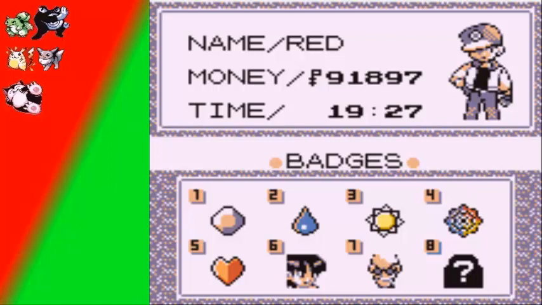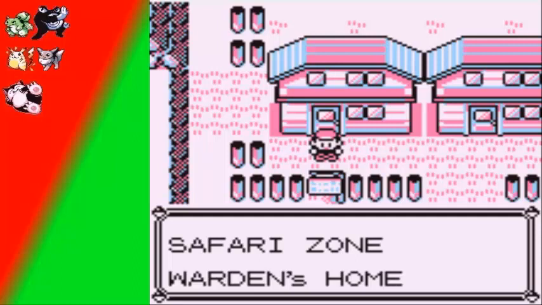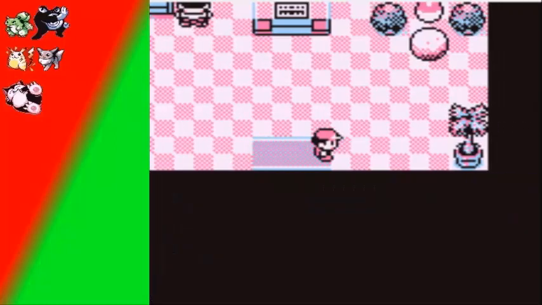Last time, we went right ahead and got the Soul Badge from Koga. And in this part, we're gonna go right ahead into this house, the Safari Zone Warden's Home. Well, let's see what this has for us.